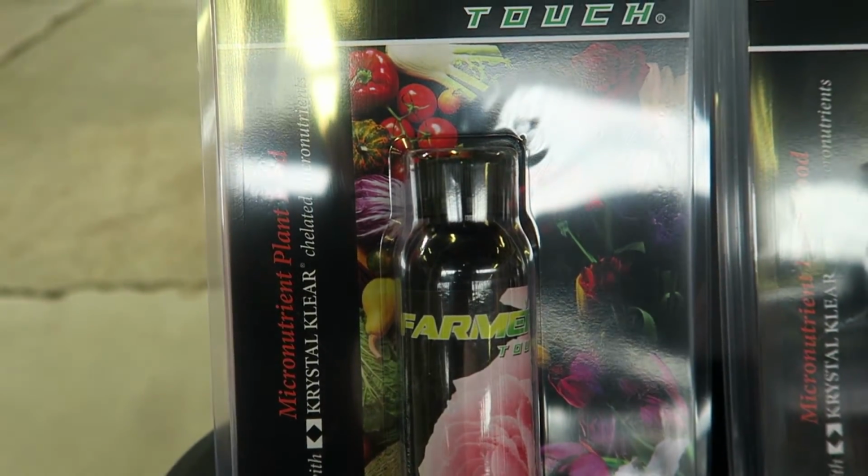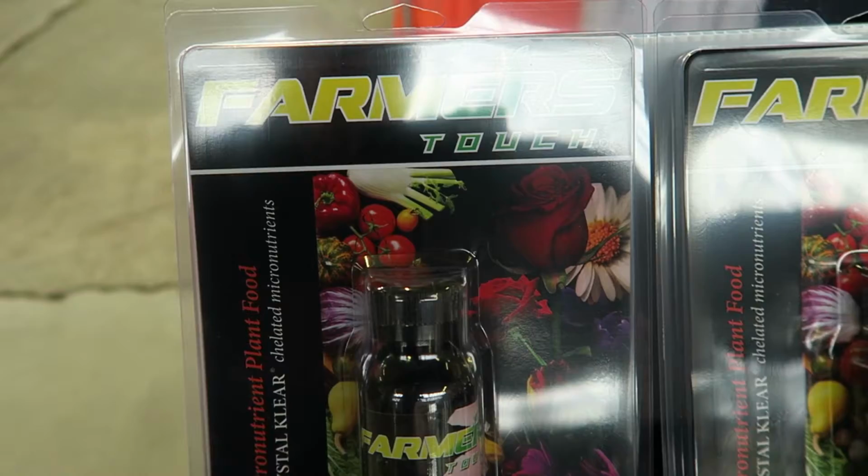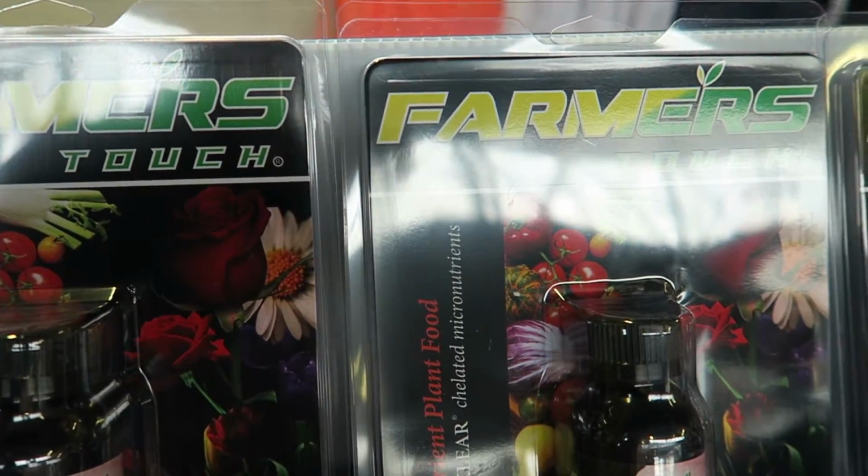Micronutrition is 15, 20 years old. It's not old by any means, but it's not young either. For years, the plants have been given the nutrients from the soil. That's the way nature intended. Well, the plants have depleted that between the runoff and the constant growth, especially on the agriculture side. You're pulling something out, you've got to put something back in. Even in natural browse, that plant grows every year. What have you done to it?